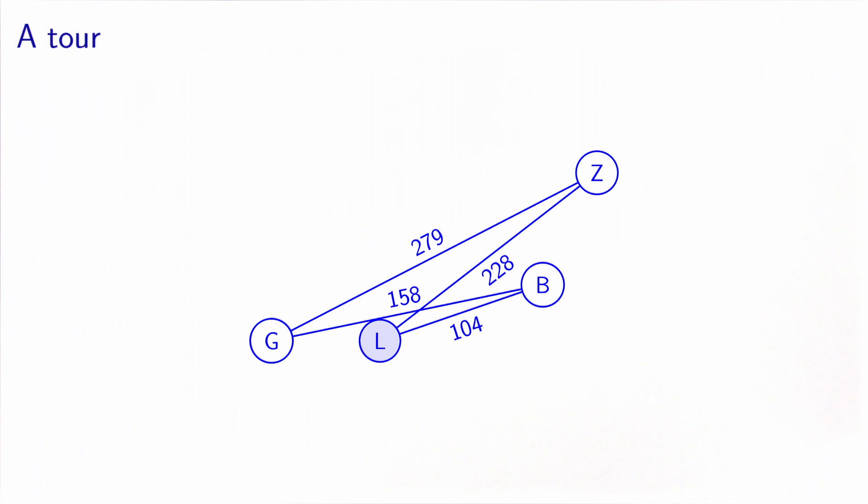If we take the example again, we have this tour. This one is a valid tour. Bern is the successor of Lausanne in the tour, so we put yB equals 1. Then we go to Geneva, yG would be equal to 2, and then yz equals 3. Note that we don't deal with the home city. Indeed, the subtours which are problematic are the subtours that do not include the home.